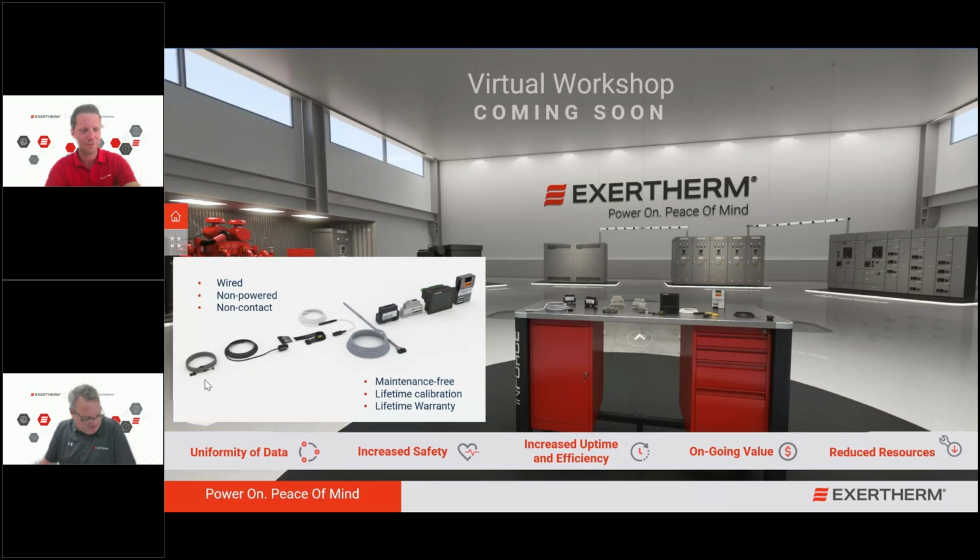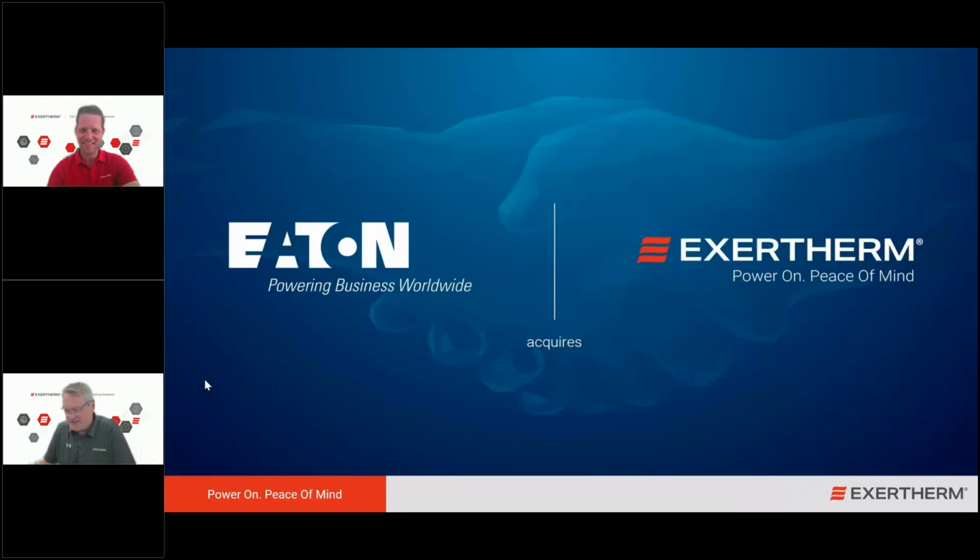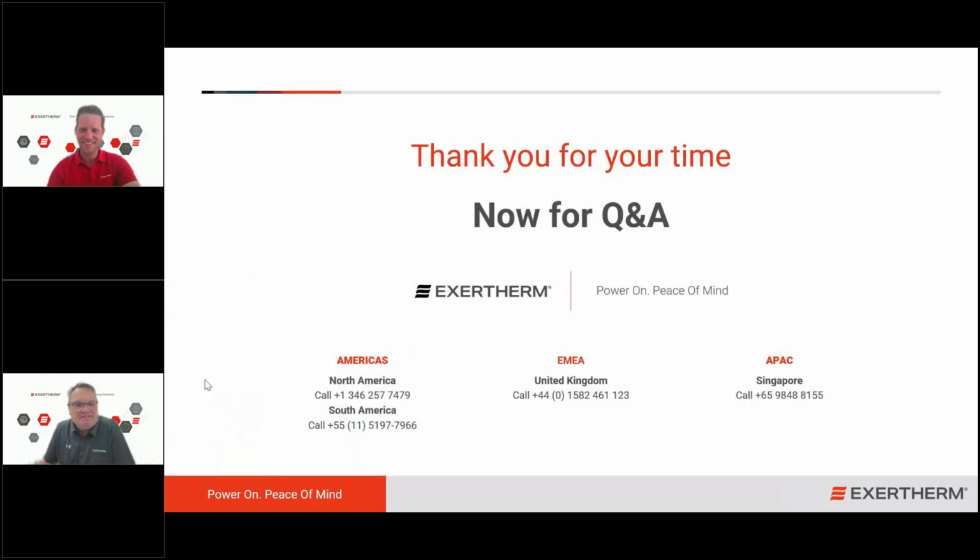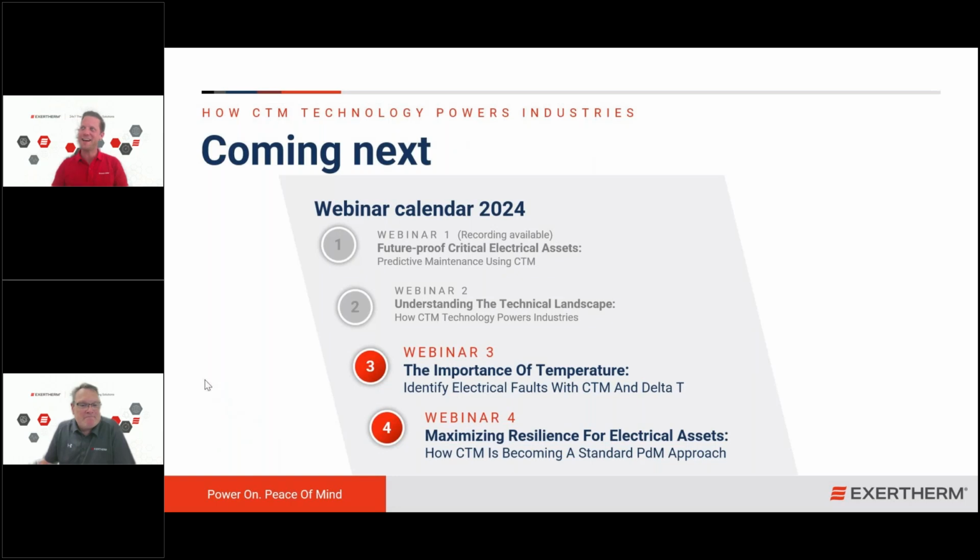And then finally, future-proofing through IIoT was brought up, which points back to the previous webinar. But why use delta T instead of absolute temperatures? I think that's a great lead into moving forward, Thomas. That is a great question, and I don't want to steal the thunder of the upcoming webinar in the second half of this year, because that is truly important.